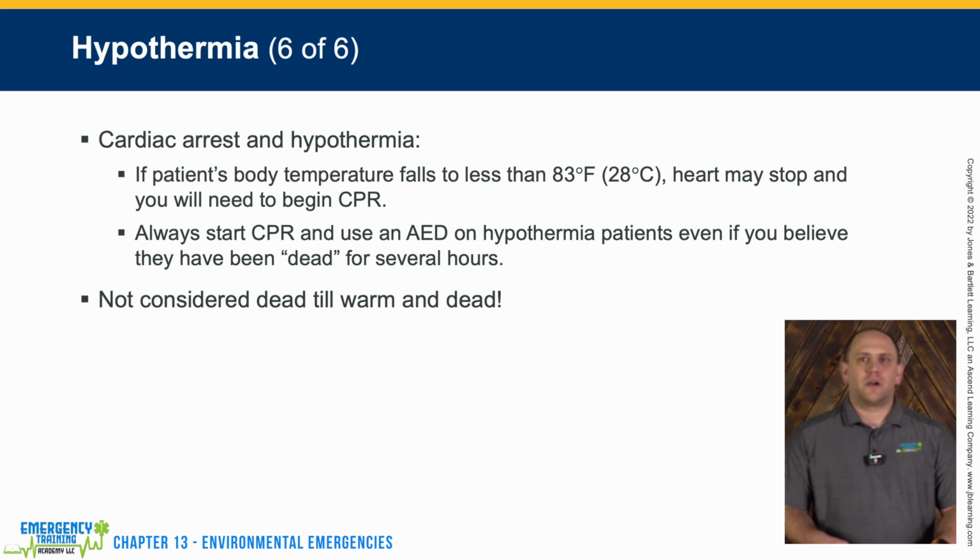This is talking about our cardiac arrest in hypothermic patients. And we talked a little bit about this when we were looking at the chart a couple slides ago. So if their temperature has dropped below 83 degrees Fahrenheit, their heart may stop and you'll need to do CPR. If you believe that they're a hypothermic patient and they've been dead for several hours, it doesn't really matter. We still need to start CPR, hook an AED up to them, try and rewarm them. And like I said, they're not considered dead until they are warm and dead.